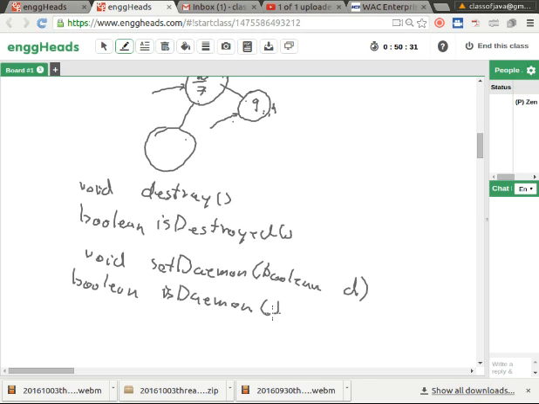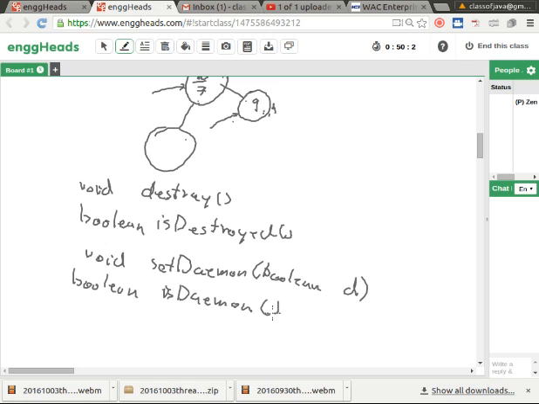It's like you are marking it for destruction. Destroy fails because there are some active threads, but you can always say setDaemon. Once you say setDaemon, there are active threads so it can't be destroyed, but when the active threads finish, this thread group will become destroyed. That is the idea of setDaemon. Clear? Marking for destruction.